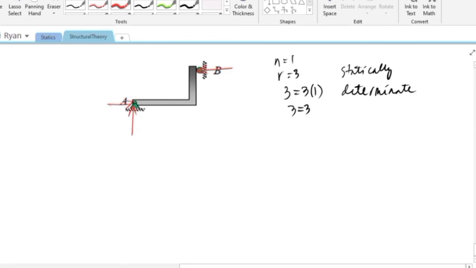And for the stability, kung titingnan natin dito, yung mga forces na to is not concurrent. So, although kung titingnan natin dito, magiging concurrent, no? Si AY at saka si BX. Pero si AX ay hindi naman pupunta sa point na to. So, therefore, there is no concurrent reaction. And the reactions are not parallel. So, therefore, this is stable.